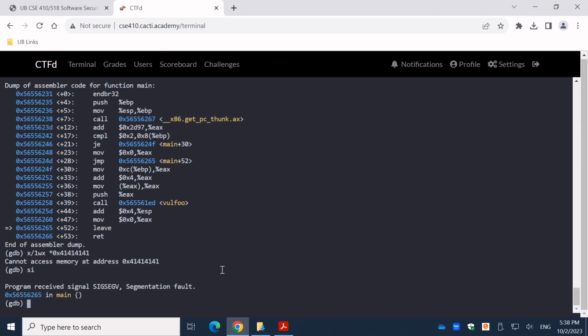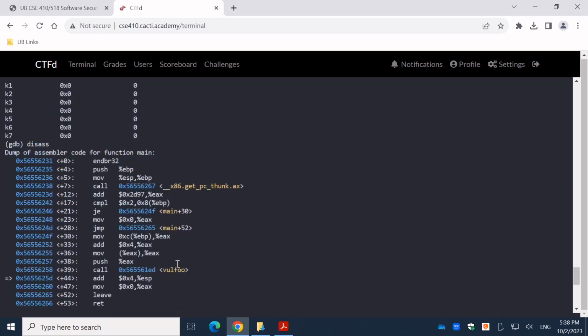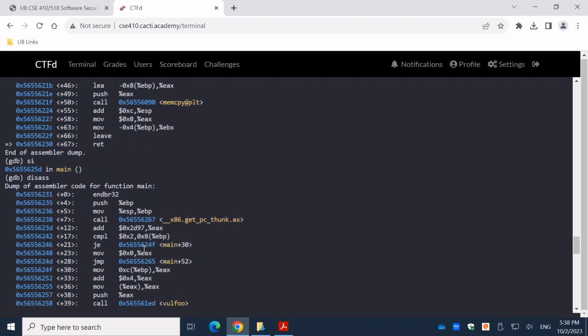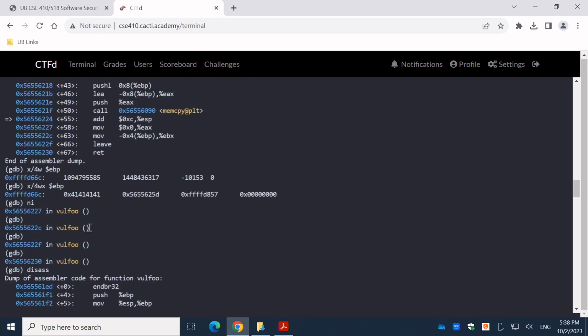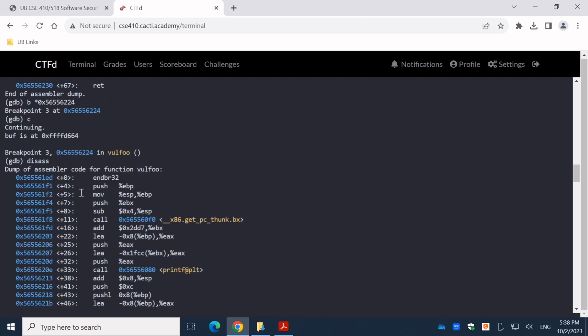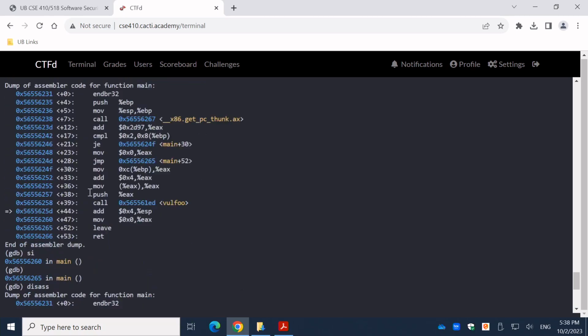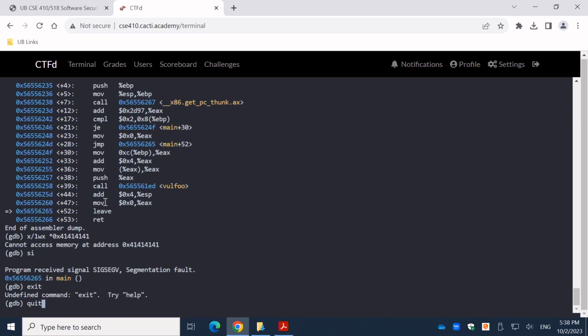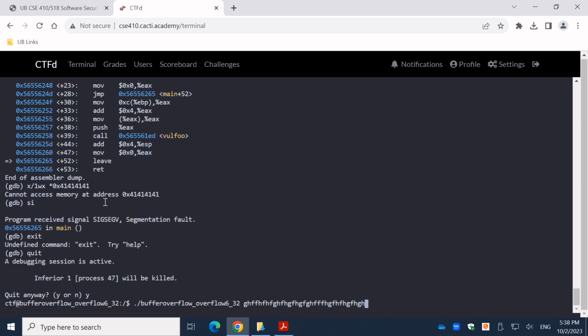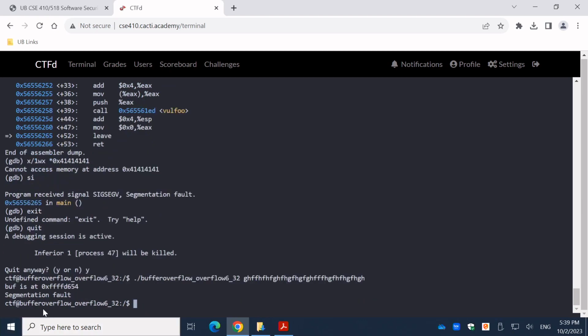Then go back to how we try to exploit this. Did this program print out the buffer? It should print out the buffer at some point, at the very beginning, I guess. I do not see when it was printed out. Okay, so when we run this program, you can see it prints out where the buffer is.